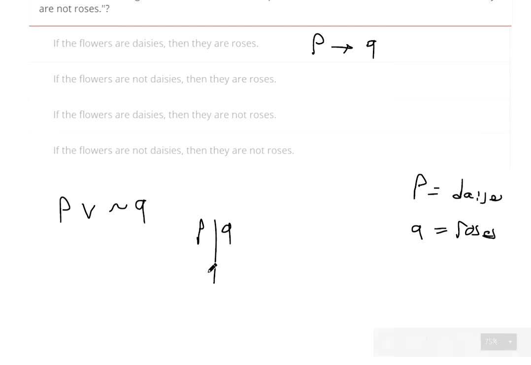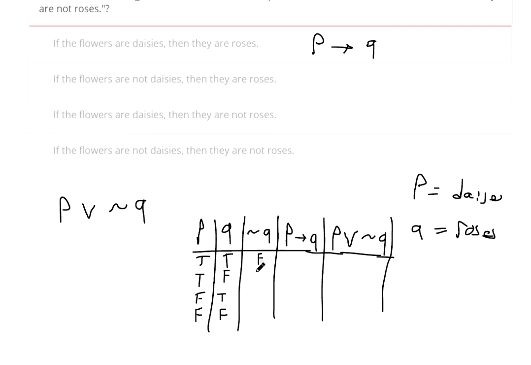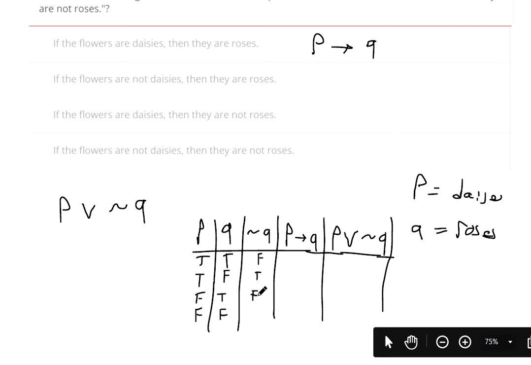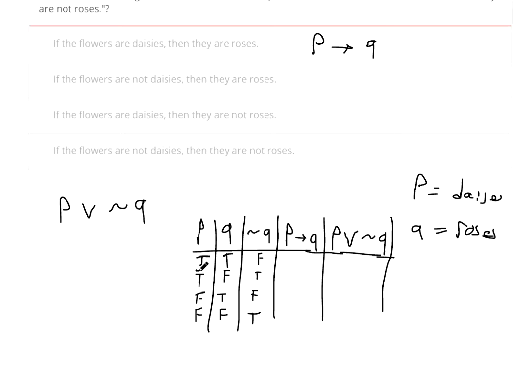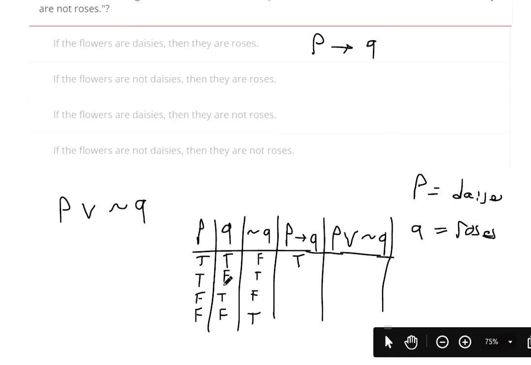P and Q. So skipping ahead, just filling out the truth table here. There we go. So P implies Q. That's true if P is true and Q is true. If P is true, then Q is false, then P doesn't imply Q. That's a false statement. Now, if the first statement is false, it doesn't matter what the second statement is. Automatically true. Right? Now, let's see if that matches up with this statement here.